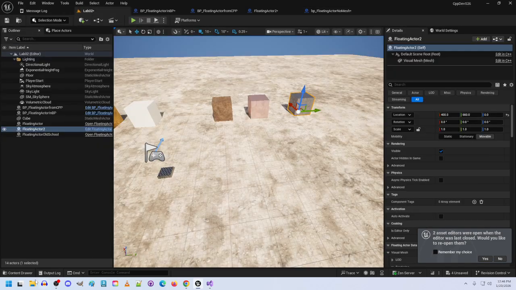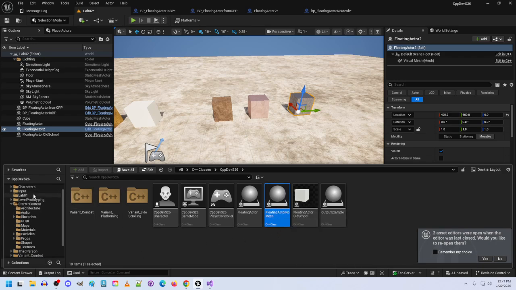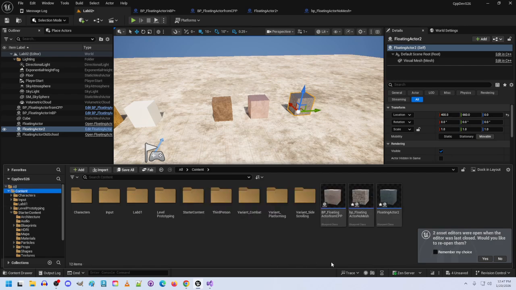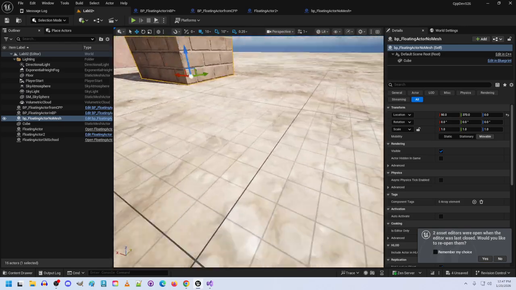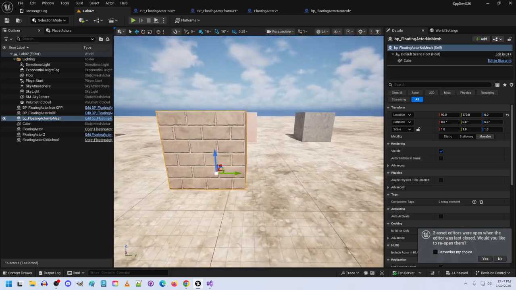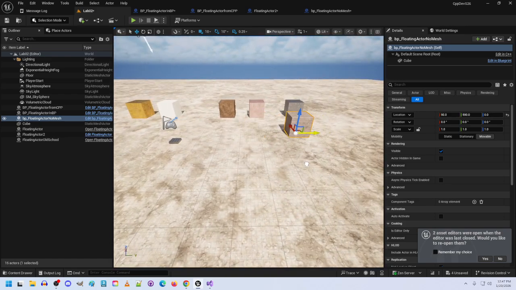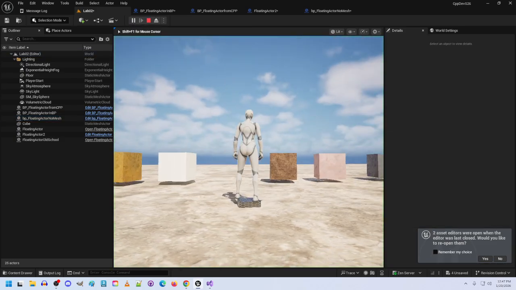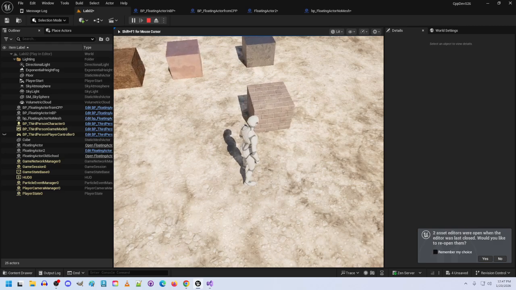All right, jump in. And here it is. I think I've got it all set up correctly. I'll move this over here. Press play, you can see that. Now it's doing what we expected it to be doing.